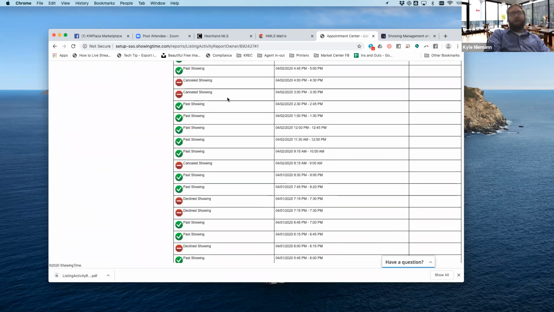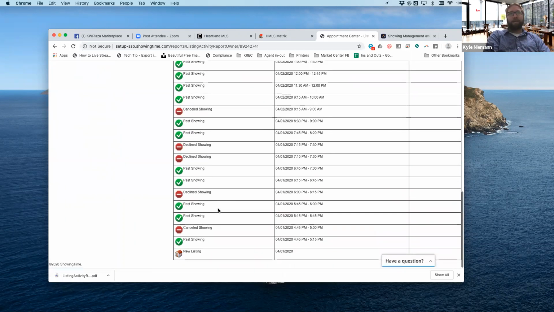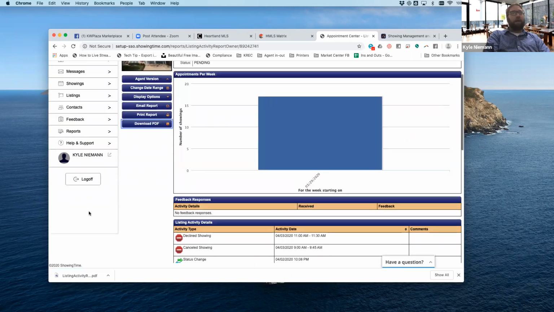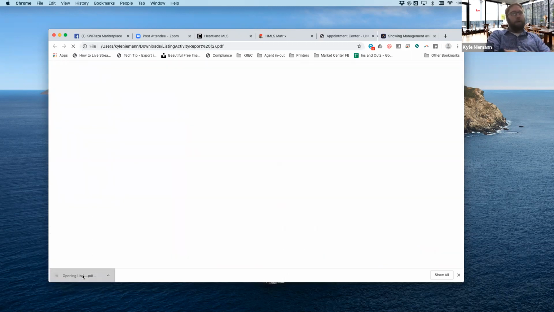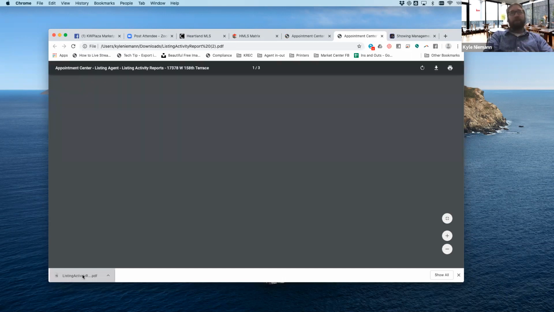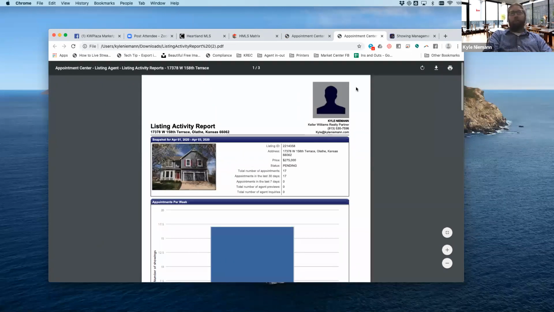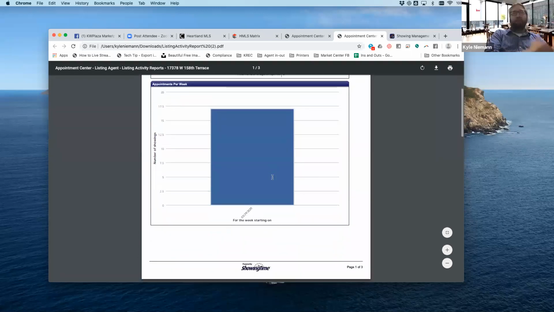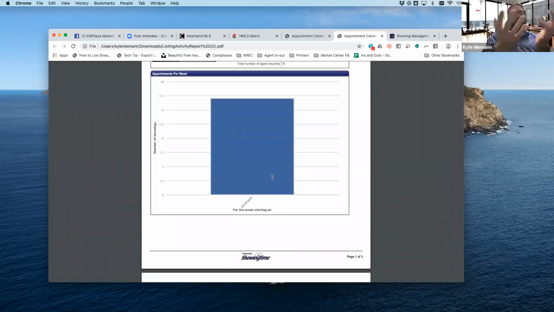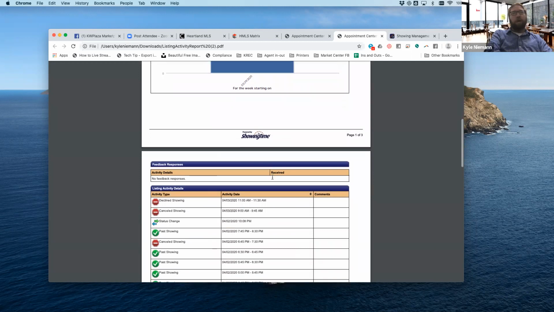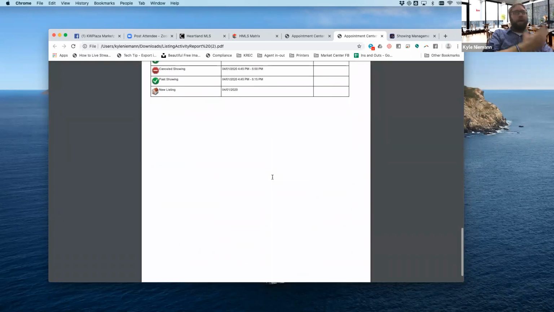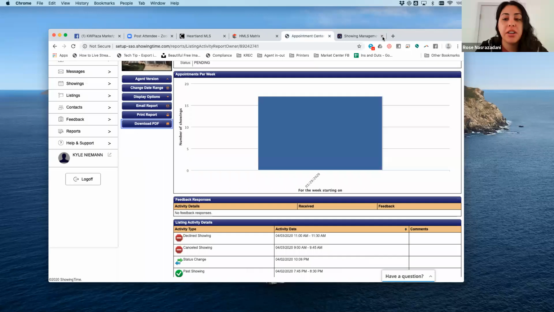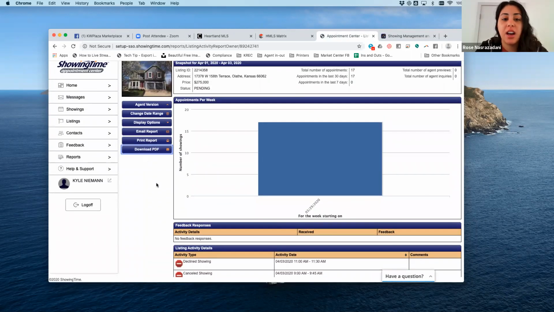So when you say they canceled, the client doesn't have to take your word for it. They can come in and say, oh, look, they really canceled here. I downloaded the homeowner one and I click this. This is the PDF that it creates for the homeowner. I need to put my picture in. That doesn't look like me at all. But I can say, for this week, and the longer your listing is, the more weeks there are, here's all the stuff that happened, and email that to them. That's a good report too. It looks like you did a lot of work when you didn't. Exactly. So I like this one a lot.